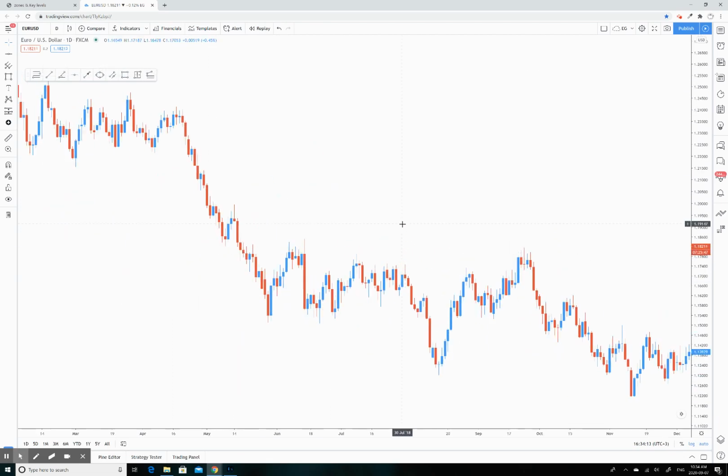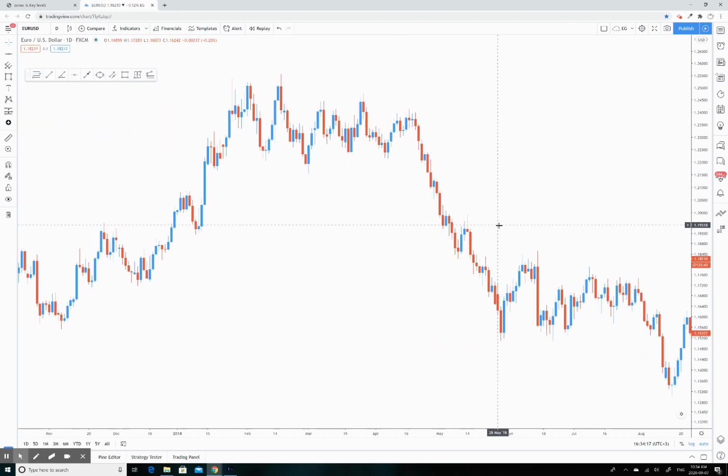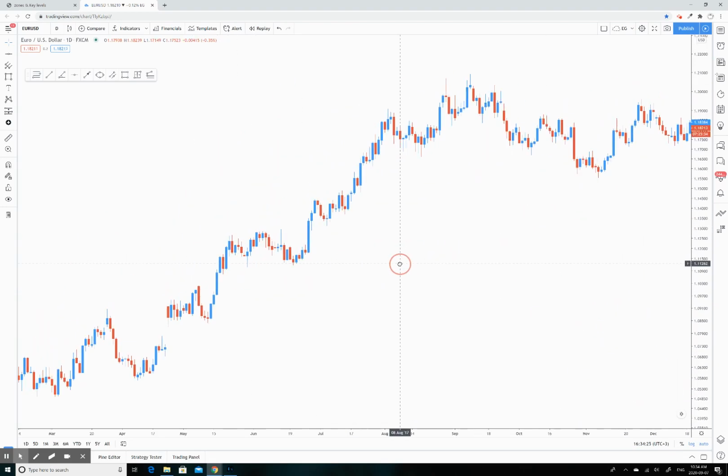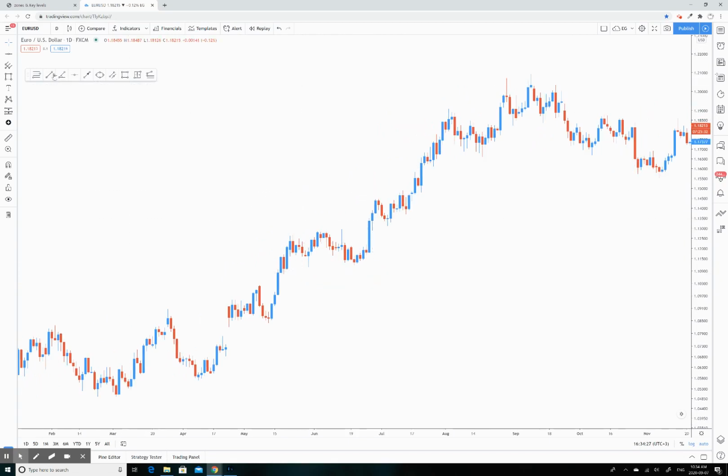And remember, these are just standard zones. Okay, these are not key levels. These are just standard zones. You could also just use support or resistance lines. If you like using lines, by all means, you can do that as well. And so right here, we could do another one. And this time I'm not even going to use the line. Actually, I'm just going to take my rectangle tool and say, okay, oops.